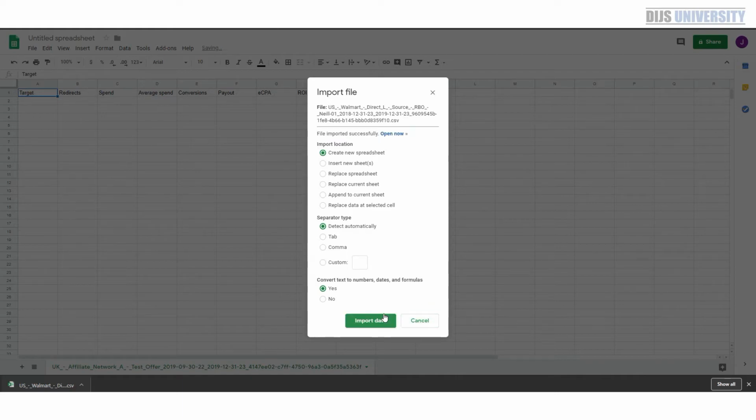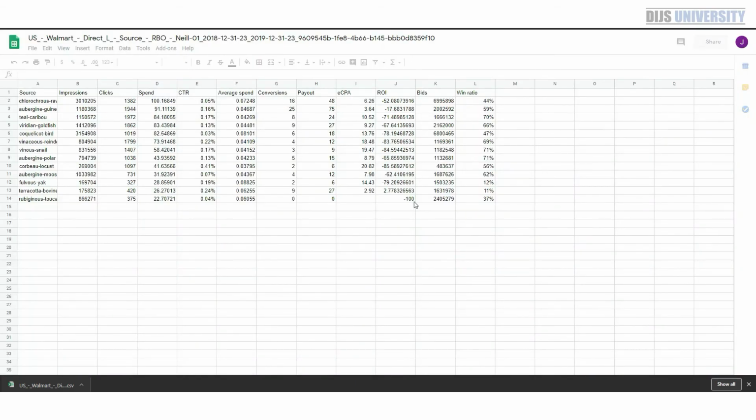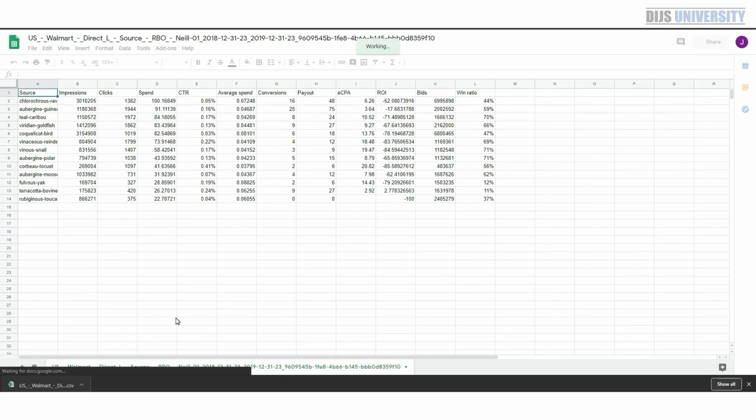And it should acknowledge that it's a CSV file, because CSV stands for comma separated values. And this means that it's not a typical spreadsheet file that has to be imported in the first step, because you need to use it in spreadsheet editing software such as Microsoft Excel usually. But the following instructions in Zeropark are going to be for using Microsoft. If you use Google, it should be able to import it successfully and open it for you. So we're going to open it. And here you go. So everything's already separated and formatted for you to review.